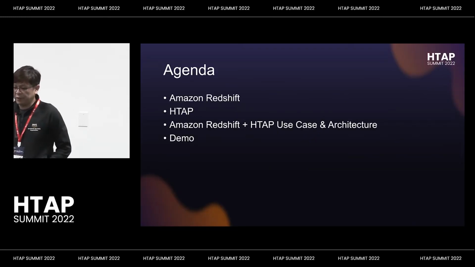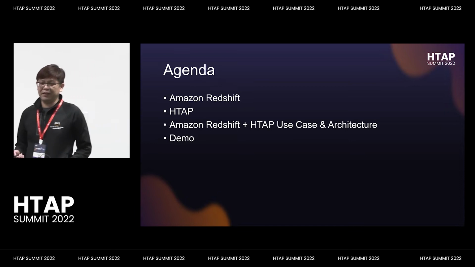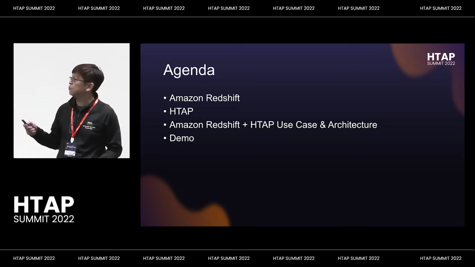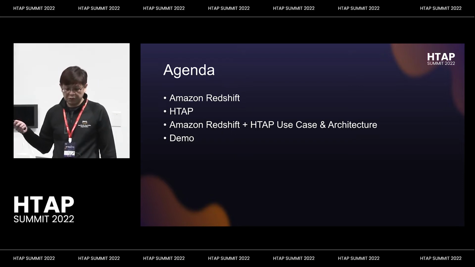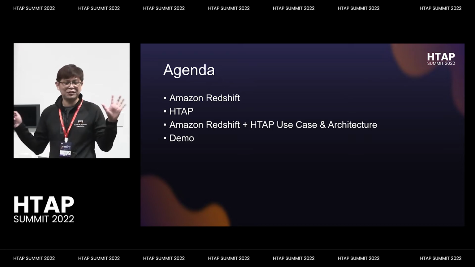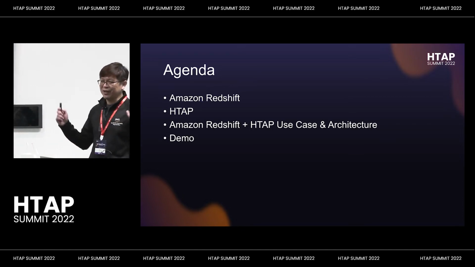Yeah. So for today's agenda, in order for me to talk about the use case and architecture combining HTAP and also Redshift, I'm going to start with talking a bit about Amazon Redshift. I'm not sure that you're a user of Redshift. How many of you actually know what Redshift is and use Redshift? Wow. Yeah, good. At least we have people that know Redshift.